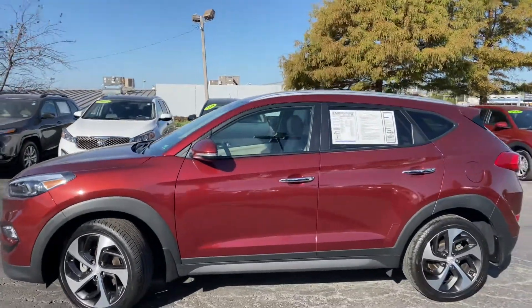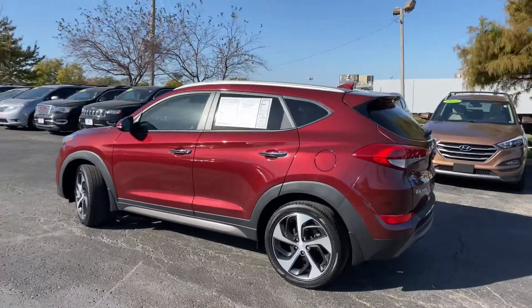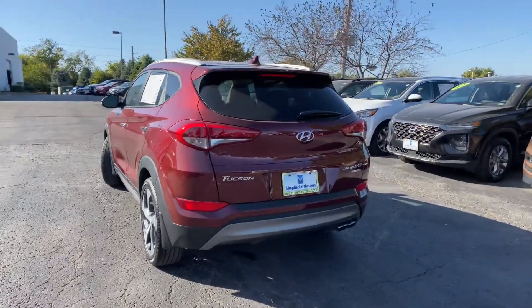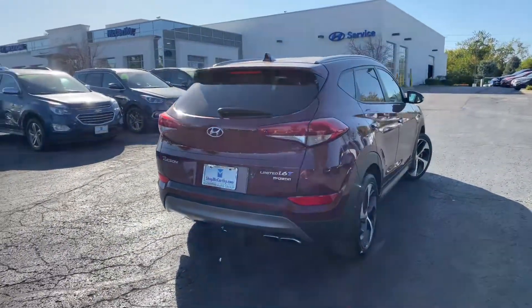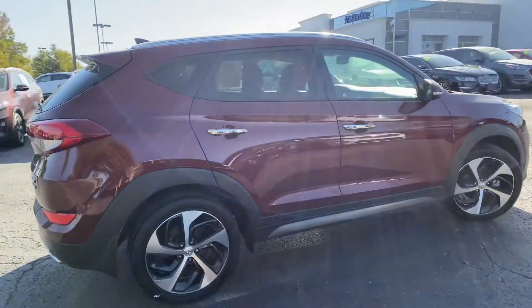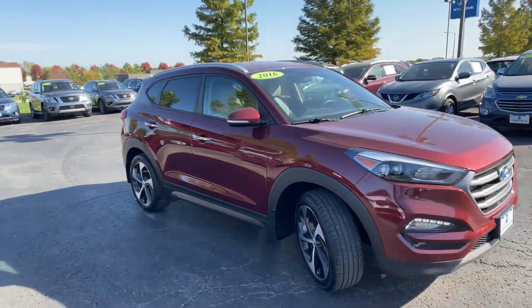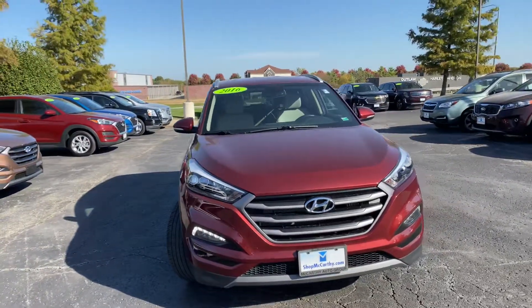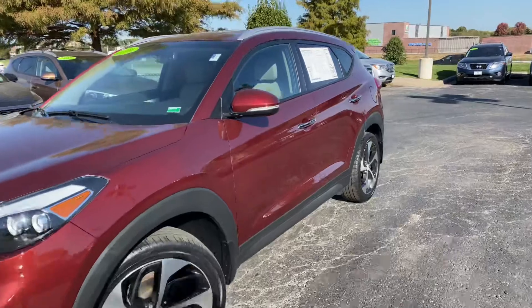Turn indicators on your mirrors, keyless entry on your front two doors, chrome accents on your door handles, color-matched mirrors, a nice brushed aluminum rail system up above, and a power liftgate on this model. Backup camera is also equipped, along with a 1.6-liter turbo paired to a seven-speed automatic. Sharp-looking LED taillights back here — sharp-looking ride for sure. Up front you've got LED daytime running lights and projector beam headlights.